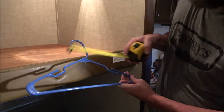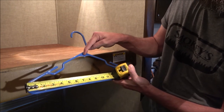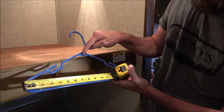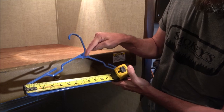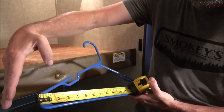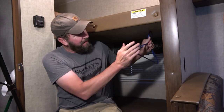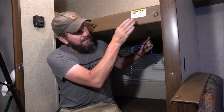The first thing I want to do is take my hanger and measure from the end to right here where these two pieces meet, right up at this little peak. I'm going to call that 8 and a half inches. I want it out further, so I'm going to go ahead and call this 11 and a half inches. I'll measure 11 and a half inches from the outside edge of the bunk in. That way I know it's inset from the outside — I don't have to worry about walking by and catching jackets or anything that sticks out.